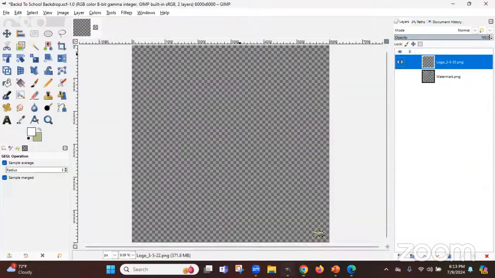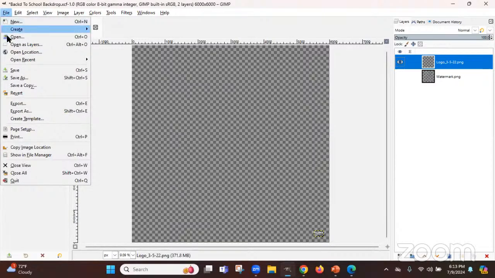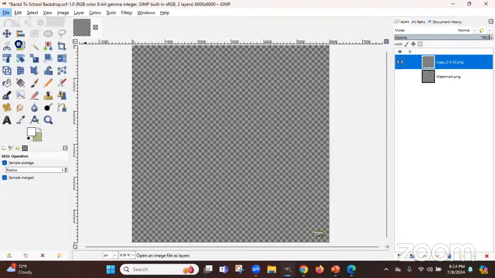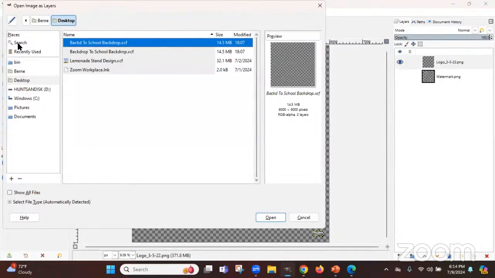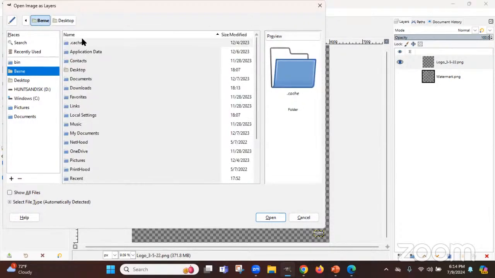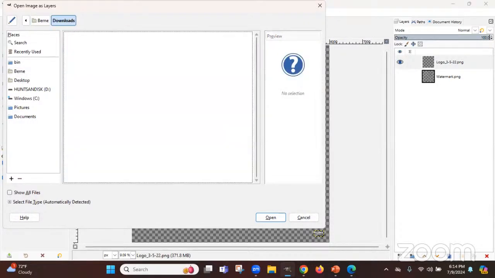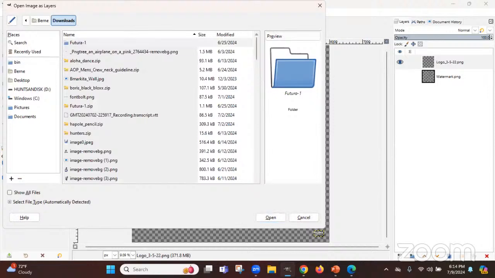Then we're gonna go back to GIMP and we're gonna add these images to GIMP by going to File. Since we want to keep working on this same file, we're gonna do Open as Layers. Again, Open as Layers. And then we're gonna go to our Downloads folder. And I'll move them to my graphics folder later. I'll just keep it here for you.